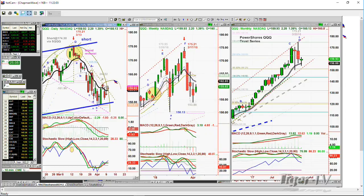work that needs to be done after being leaders for so long. They just need time. It's an embarrassment for them. The Qs just need some time. That's all. And I suspect that the 163s, if there is a further continuation of the rally to the upside in today, late today, into tomorrow and Thursday, that's kind of the area that I'd be looking at.